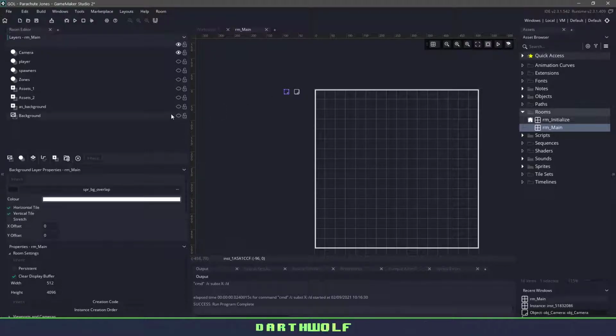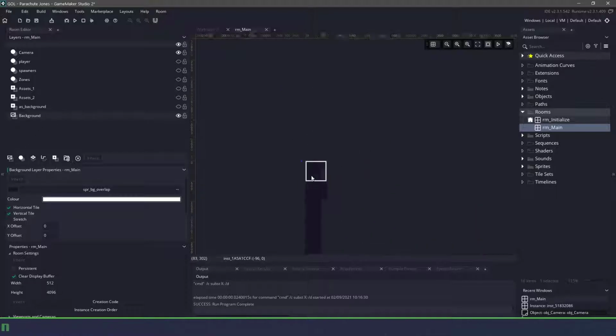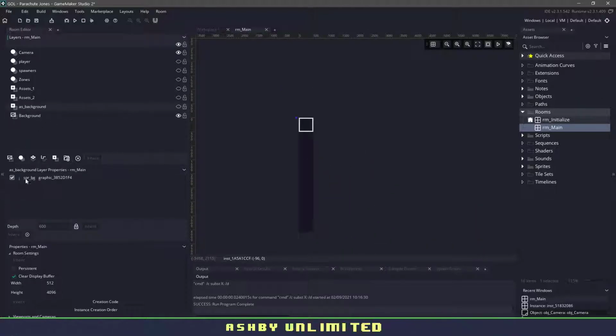Now, if we take a look at the background here, you can see that I'm tiling a sprite. You don't have to tile the sprite. You could have just used a color, but I had this in my sprite editor, so it was just easier to save. The other backgrounds that we have is we have an extremely large background here that stretches all the way from the top all the way to the bottom.